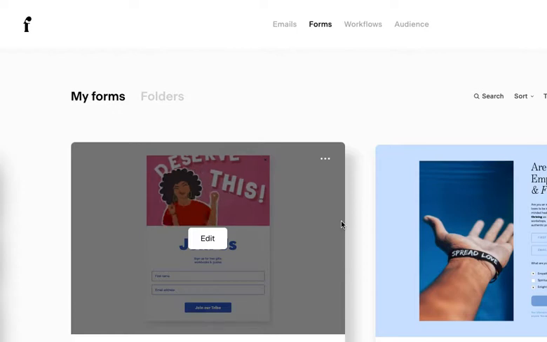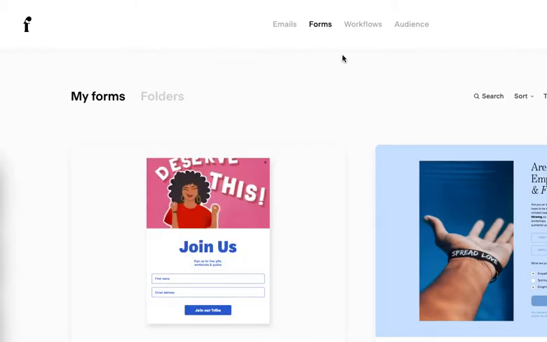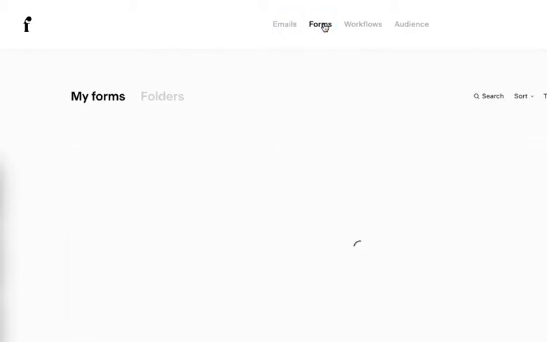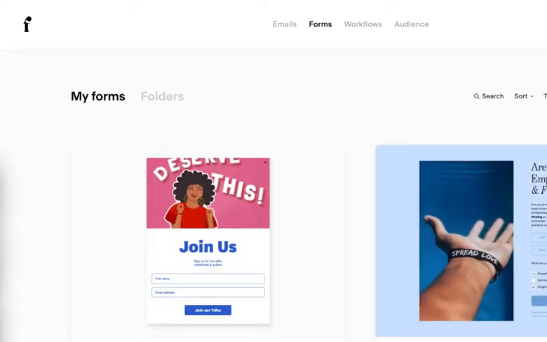So, without any further ado, one of the things that people keep asking me about is using pop-ups. So I'm going to show you how easy this is to do using Flodesk. As you can see here, there are four tabs at the top: emails, forms, workflow, and audience. I'm going to select the forms tab, and it gives me the ability to pick the type of form that I want. Let's go to emails. Let's go back to forms. If I go to new form, which is off the screen, you can't see that.